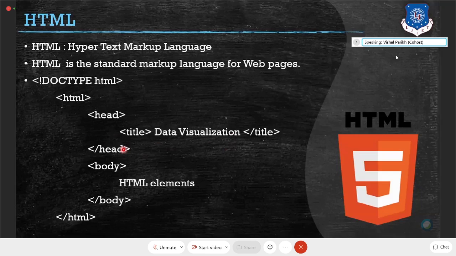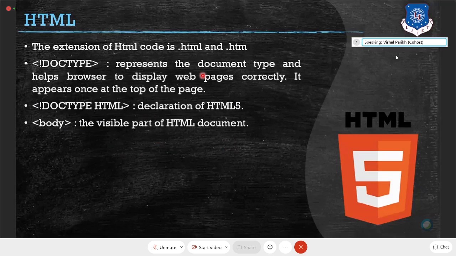Now let us understand some of the concepts, such as the use of doctype and all that. The first thing, whenever you are writing any HTML code, there are two different extensions, and you can use either of them: .htm or .html. Both will work.